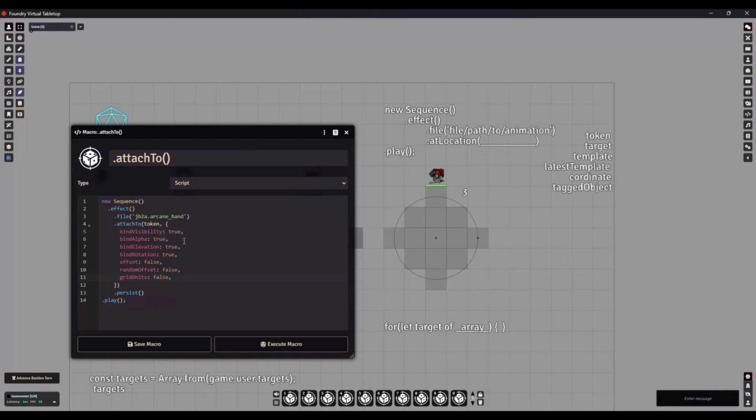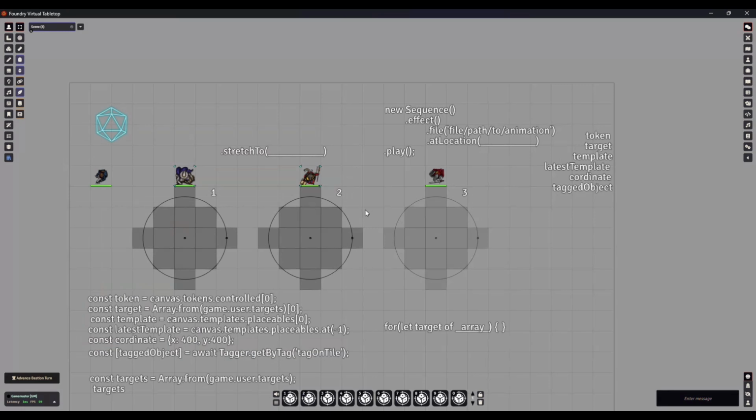Especially if you're constantly having your grid units change from map to map. I have mine consistently at 100, but some people like to change them up to 70 or whatnot, so grid units makes that uniform across all types of animations. So it'll move a certain amount of squares instead of moving a certain amount of pixels. All right, so that is attached to that can replace .atLocation.